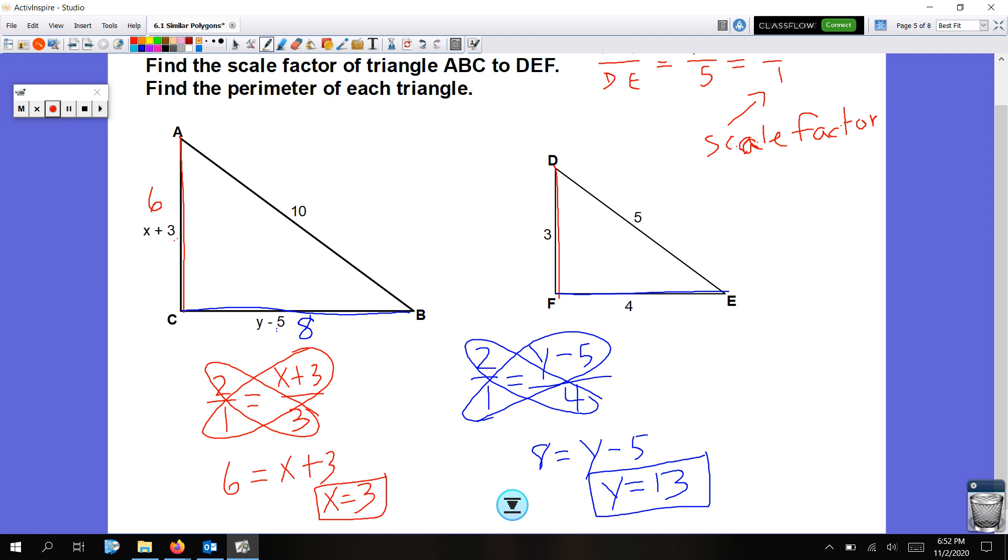Now it said find the perimeter. Remember, the perimeter is the measure of the outside. So, if I just add up these sides, I'll have the perimeter. 6 plus 8 is 14 plus 10 is 24. Now we know that this triangle is twice as big, so if you're thinking, oh, the smaller triangle is 12, let's just see if you're right. 3 plus 5 is 8 plus 4 is 12. It is. So that is the perimeter of the smaller triangle.